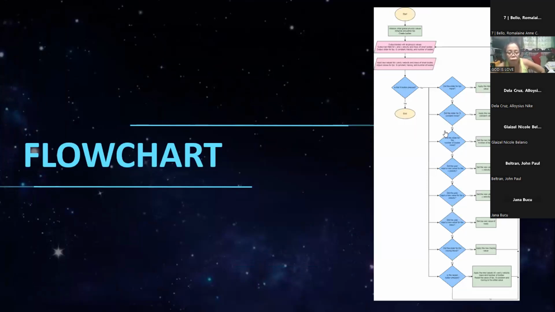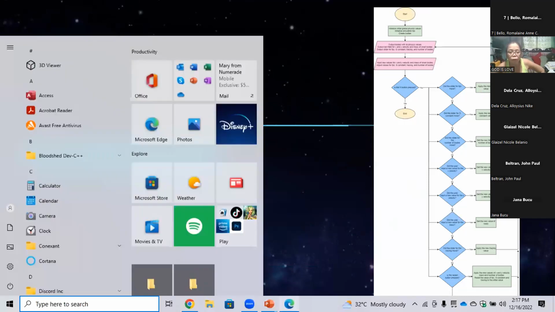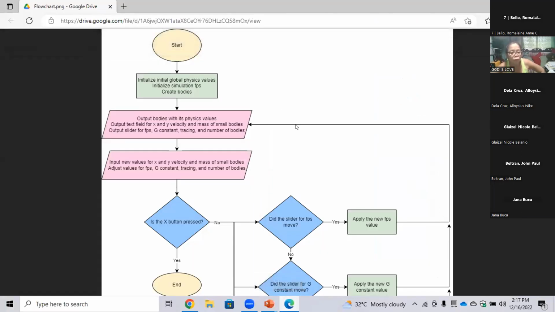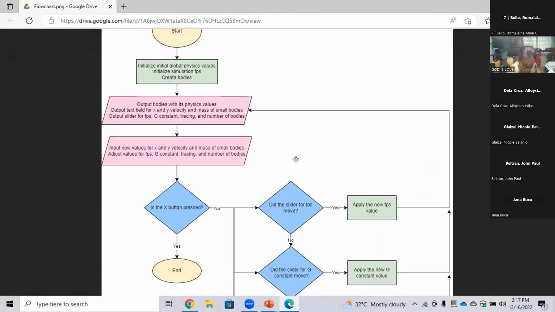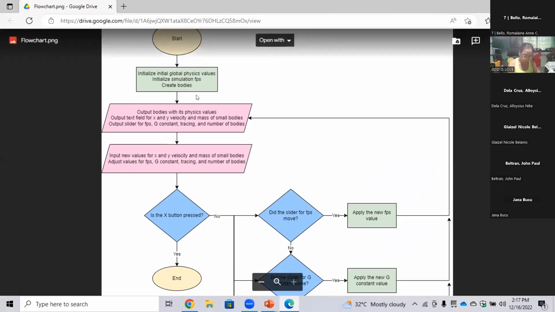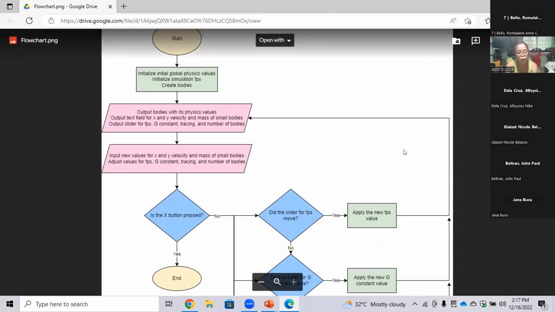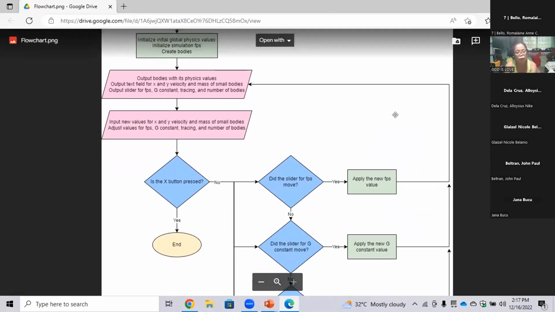Good afternoon, everyone. I am Glycel Belano, and in this part, I will be discussing the basic flow of our code via flowchart. First, we initialize the initial values of the global physics like the velocity and mass of the bodies that will represent the celestial bodies and the gravity of its environment. At the beginning, we also set the FPS of the simulation, where it also includes the setup for the GUI, and then create the mentioned bodies.